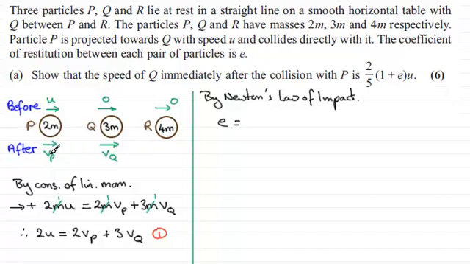Well the relative speed of separation has got to be VQ minus VP. This has got to be going at a greater speed than VP after the impact. So it's got to then be VQ minus VP. And this is divided then by the relative speed of approach. Well P is approaching Q which is stationary with a speed of U. Okay. So we'll just divide that by U. And if I now multiply both sides by U we therefore have EU equals VQ minus VP.